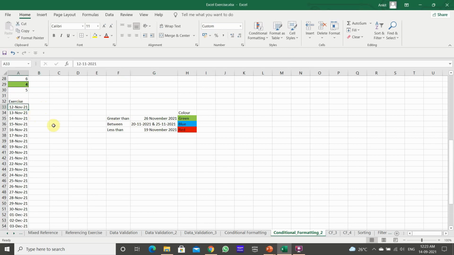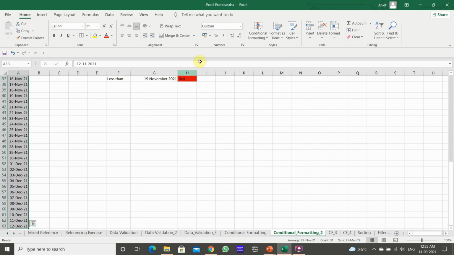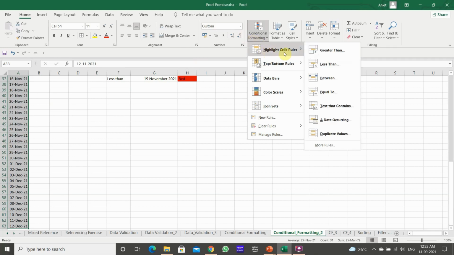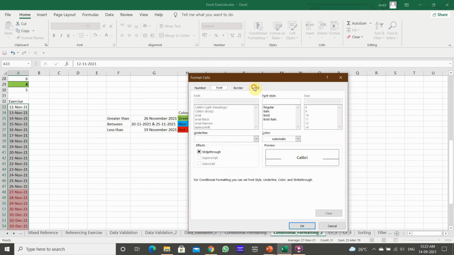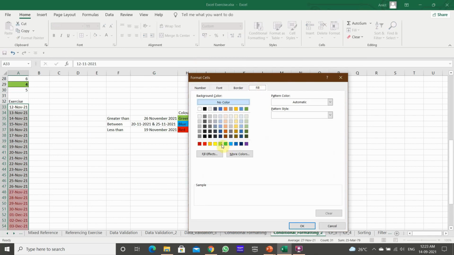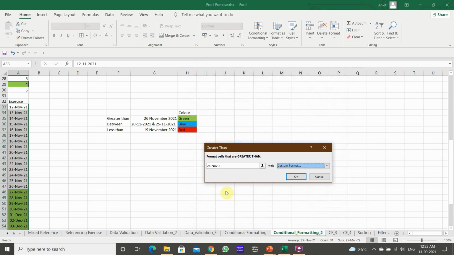Okay, first of all, let's select the whole range, Conditional Formatting, Highlight Cell greater than 26th November with the green color, custom format, fill green color. Okay.